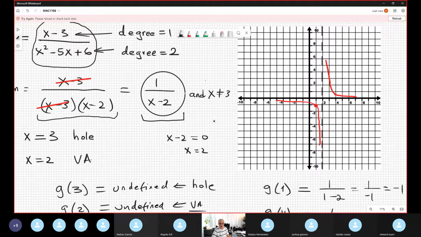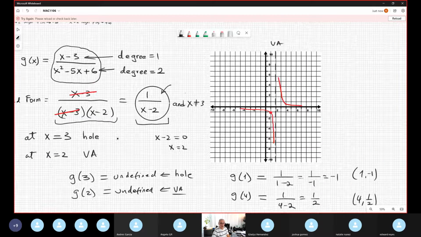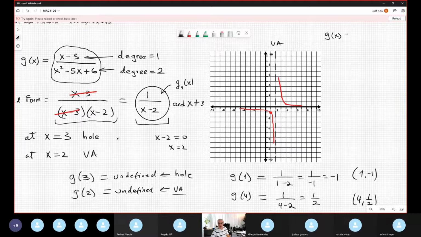But see, I take this, you evaluate in 3, you evaluate this. Let me put a name: this is g. g is the original. This is g1, not g prime. Prime is another thing in mathematics. g1, or any name, Maria, Jose, doesn't matter, the name is not important. So g original is equal to g1 in x and not in 3.